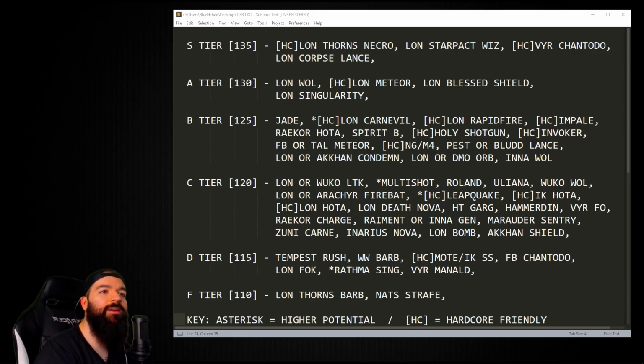The C tier, man. Lawn or Sun Wukong LTK are in the C tier. This might be one of my mains. I love Sun Wukong LTK. So you can tell I'm unbiased because I've been raving about this build nonstop for a while now.